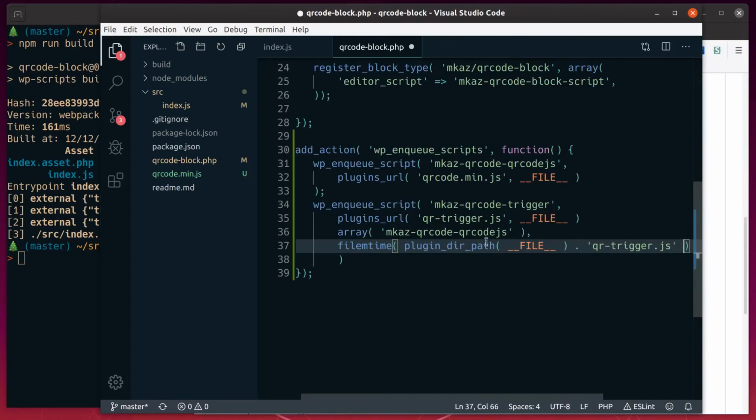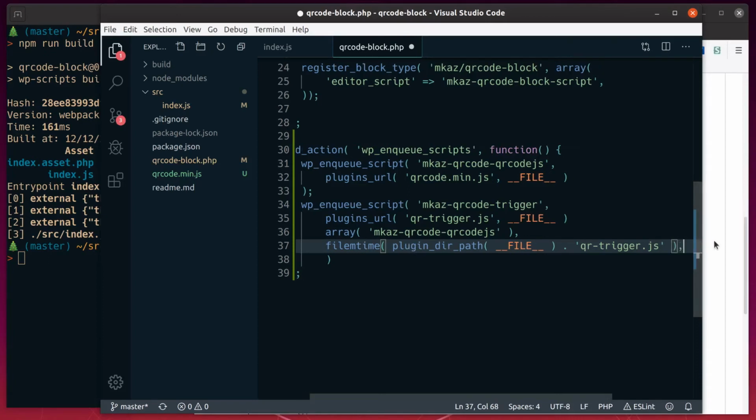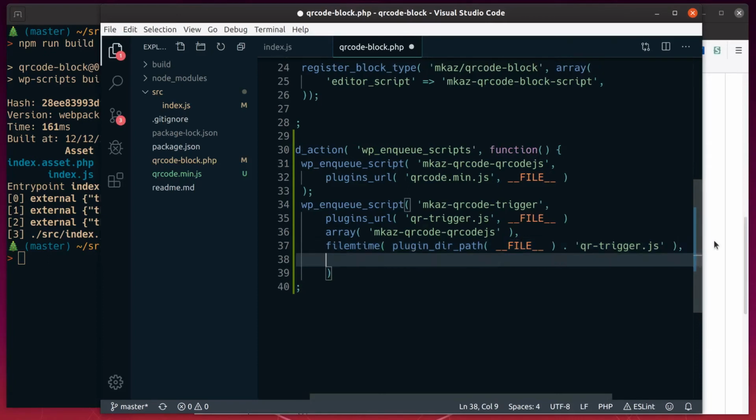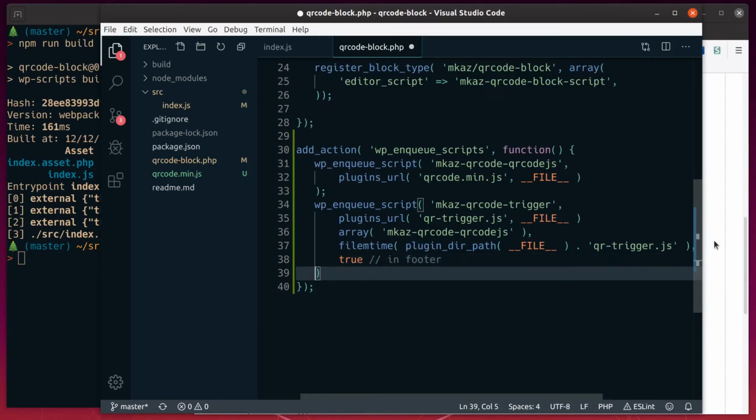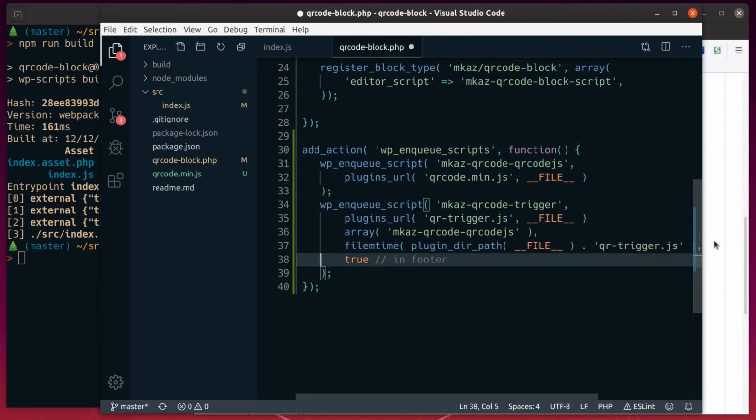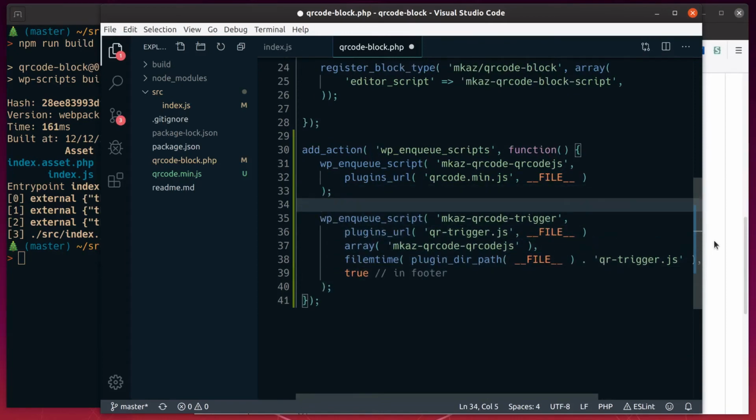And every time this file changes, it'll put a unique number here, which will just be some Unix time string of the number. And then this last parameter we'll put as true because we want this script to be in the footer of our page. So we'll know our element's already been drawn out and it can look for that element.